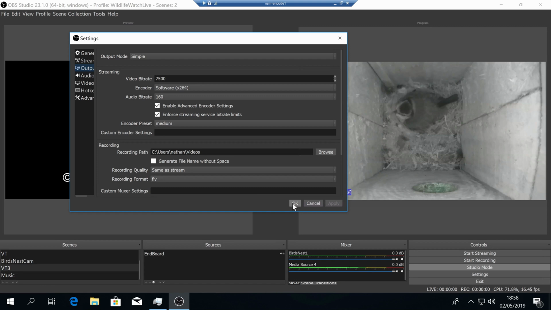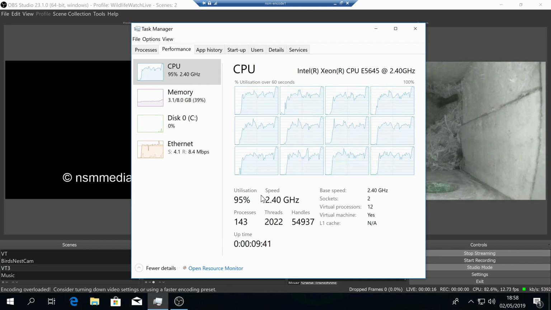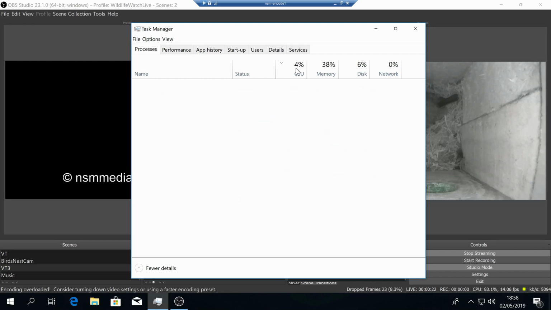So let's now see what happens when we start a live streaming session up to YouTube. And straight away the frame rate is dropping right down, and the CPU, there we go, encoding overloaded. So it's not good.